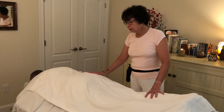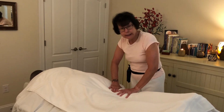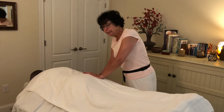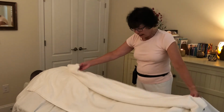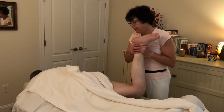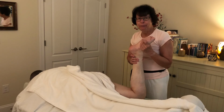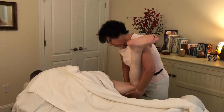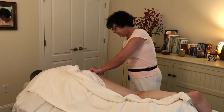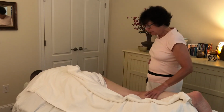I want to demonstrate a little different draping technique than I was taught in school. They may be teaching it differently, or different teachers teach different things, but I'm just going to go over that, and then another couple of ideas and suggestions. The way I was taught to do draping on the legs was to tuck the sheet under the other leg, the opposite leg from what I'm working on. But I find, from my own personal experience receiving massages, that can leave a little bit of a drafty area, and it doesn't make me feel that secure. So if I pull it underneath like this, then it's very sealed, very secure here, and it doesn't matter what I do, I'm not going to leave a gap. So that's what I would recommend on the legs, front and back.